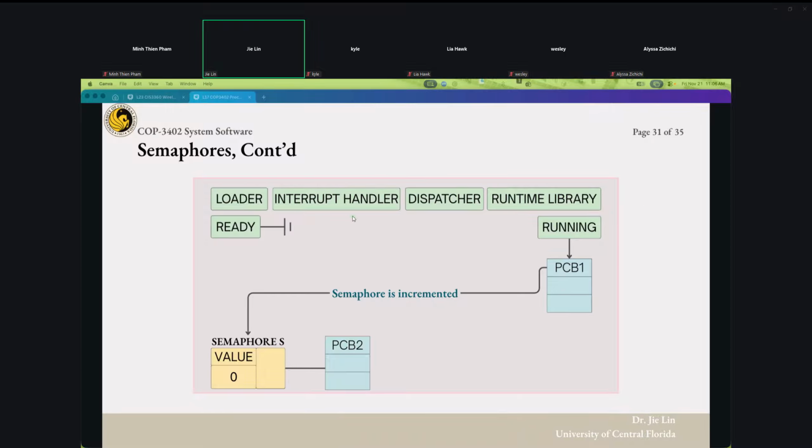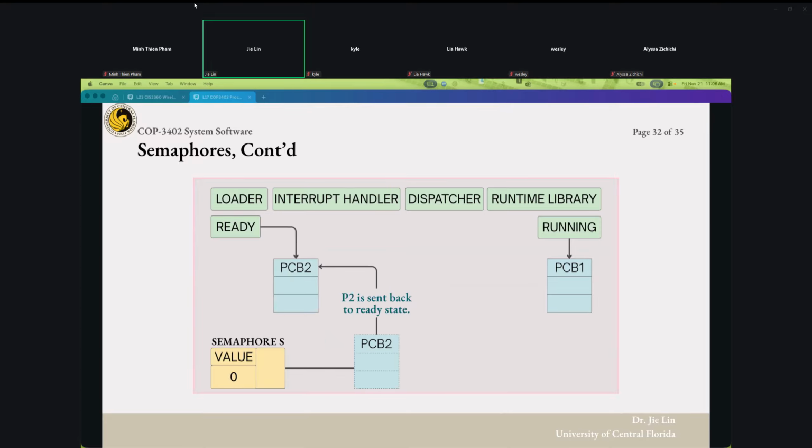This increment simply serves as a notification to the waiting process, so they can now attempt to enter next. So that is simply a signal. Now, P2, previously blocked and put in the waiting queue, is now woken up and moved to the ready queue. As you can see here, the semaphore value incremented by P1 is now at 0, indicating the critical section is available. Thus, P2 can attempt to reacquire the semaphore and enter the critical section at this time, and mutual exclusion continues to be preserved efficiently.